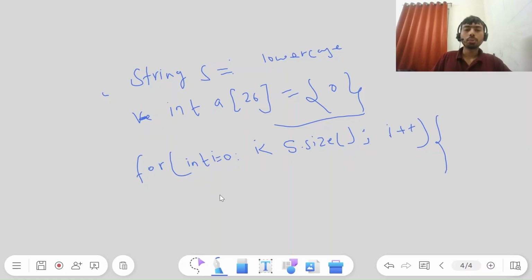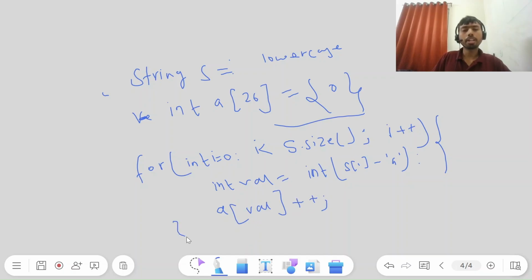What you can do here is find the value of the character using int s[i] minus 'a', which will give you the value of the character, and then you do this operation which will increment your frequency count by 1.